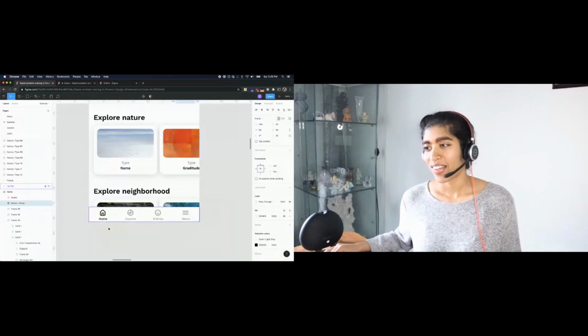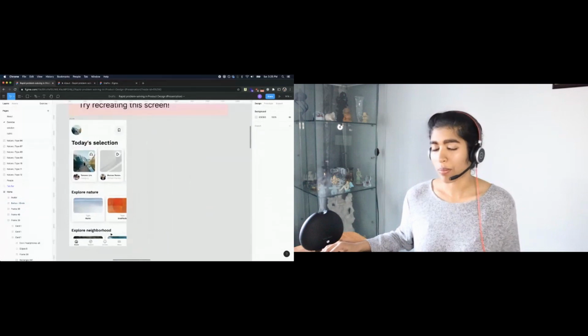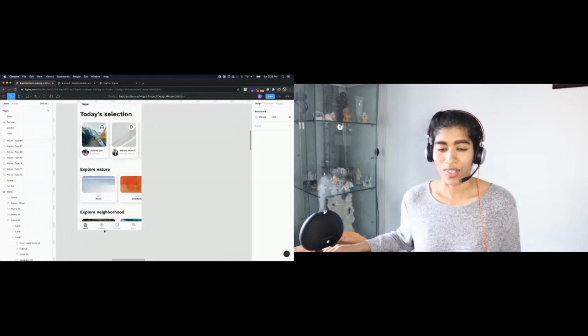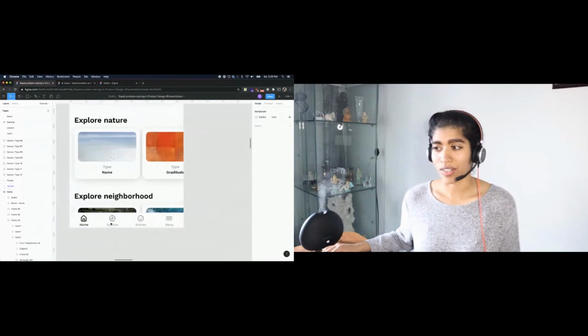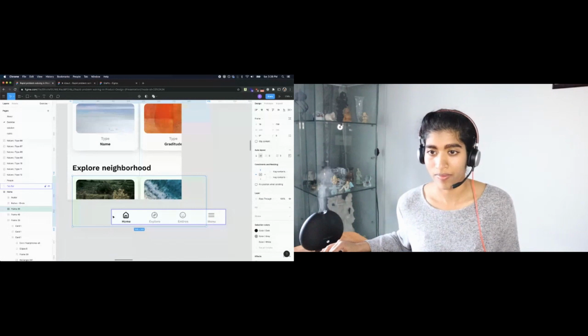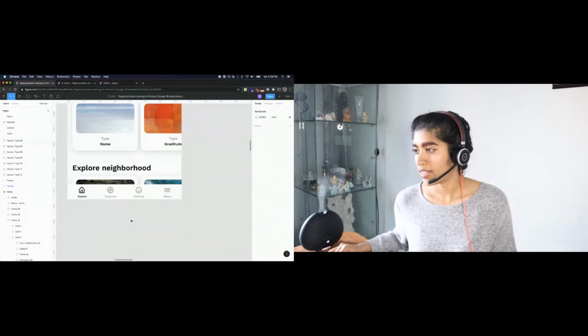Yeah, so for this one, you can probably use a mask, but I actually didn't do that. You could literally just layer the navigation on top of that layer. So if I actually move this for you, you can see that the whole layer is showing. But yeah, you can mask it. But don't worry too much about that.